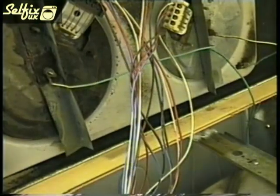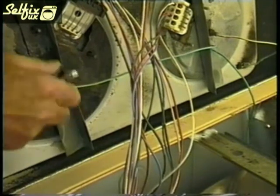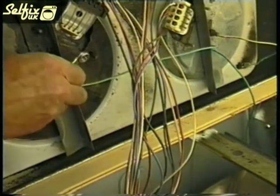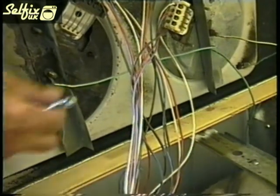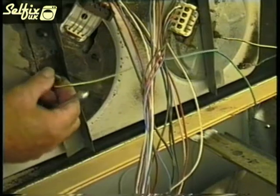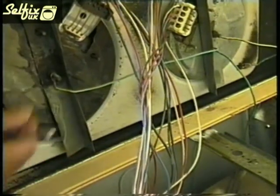The nuts I was referring to are the ones holding the earth wires onto the underside of the hot plate, but be careful how you lift the hob section up because there are a number of other wires attached from the hot plates to the regulators. Use a 10mm spanner and undo the locking nuts on the hot plates that fasten the earth wires.